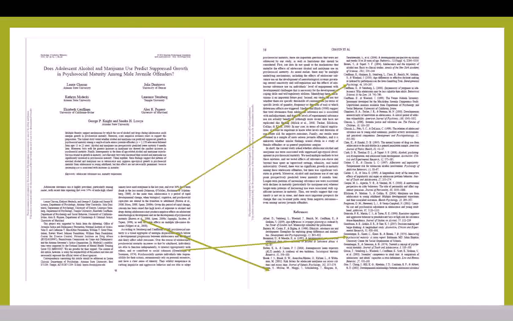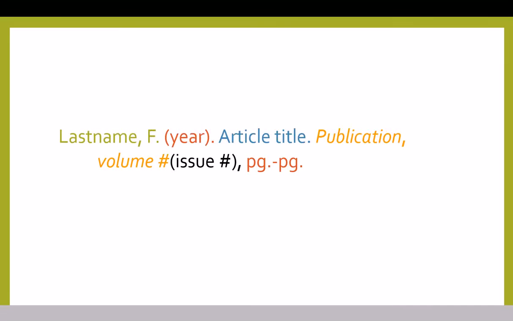So how do we construct the references on our reference page? You'll need some basic information. The format generally follows this guideline. Author's last name, comma, first initial, and last initial if it's given. No credentials, so no PhD, no doctor, no CRN, nothing like that. The year of publication in parentheses followed by a period, the title of the article, and you only capitalize the first word and any word after a colon, followed by a period, the publication and volume number in italics, followed by the issue number in parentheses, comma, page range.